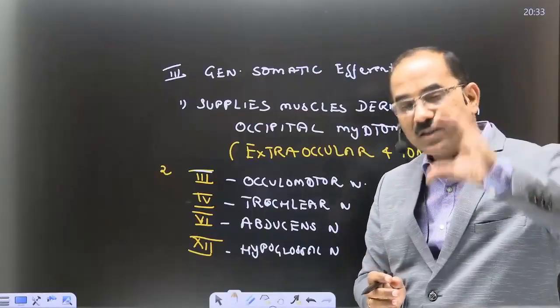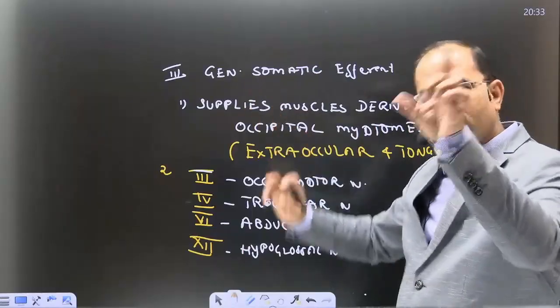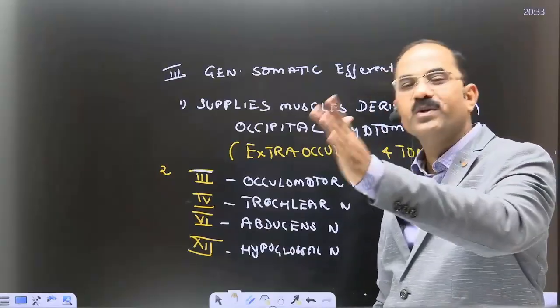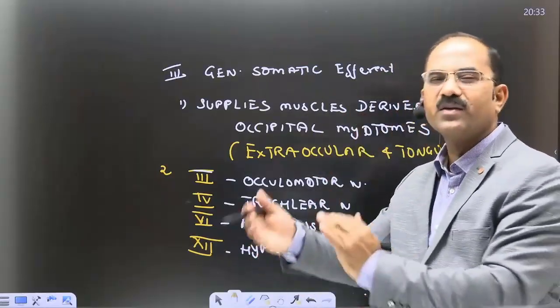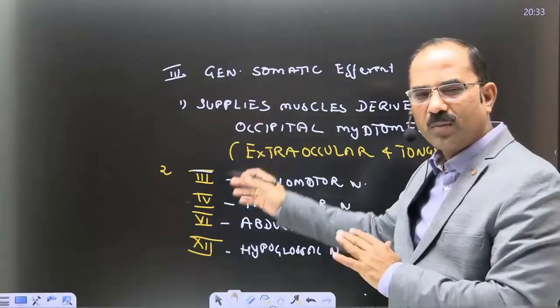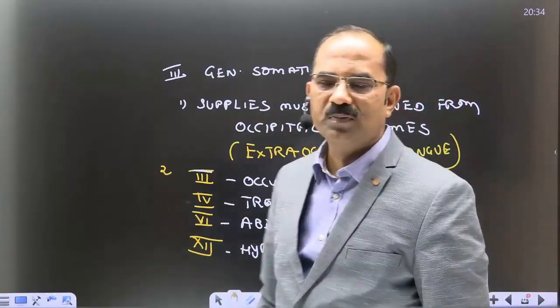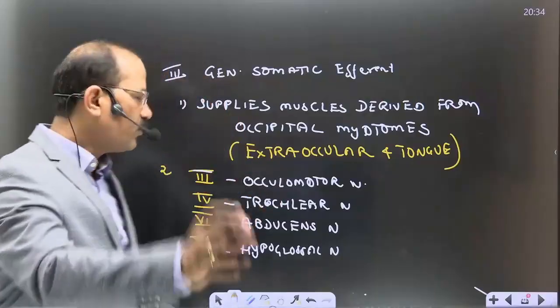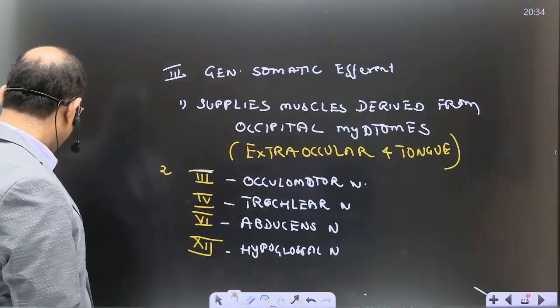So when we write a cranial nerve, the first thing is the functional component. The second thing is the name of the nucleus. So that's how the cranial nerve goes. Clear? I'm just telling you those functional components. If this is clear, your cranial nerves are going to be clear. So what have we discussed? Efferent components. Now coming to the afferent components.